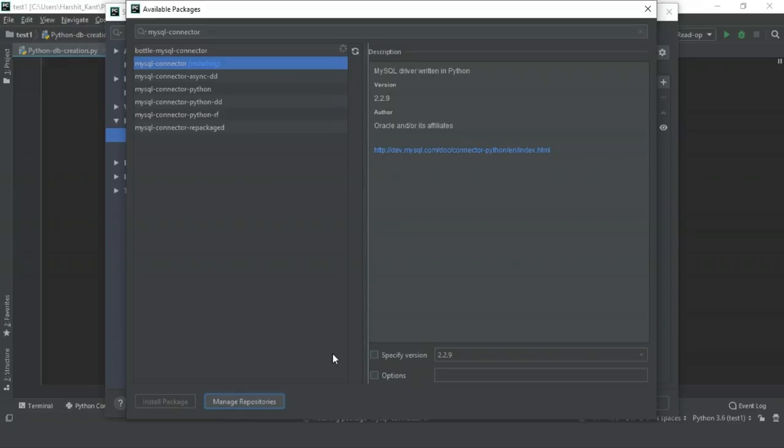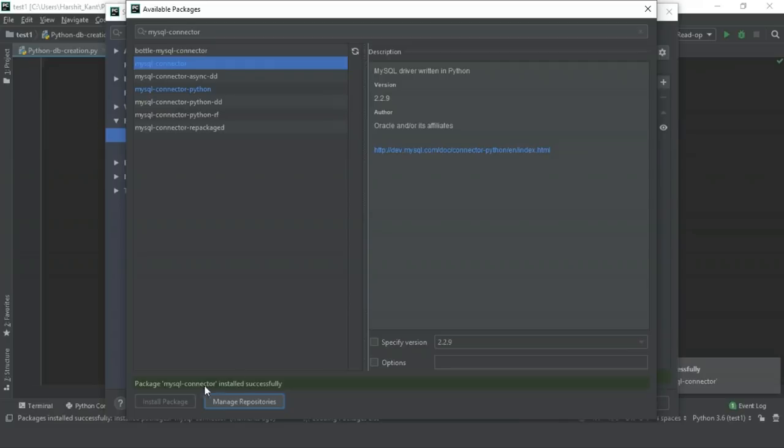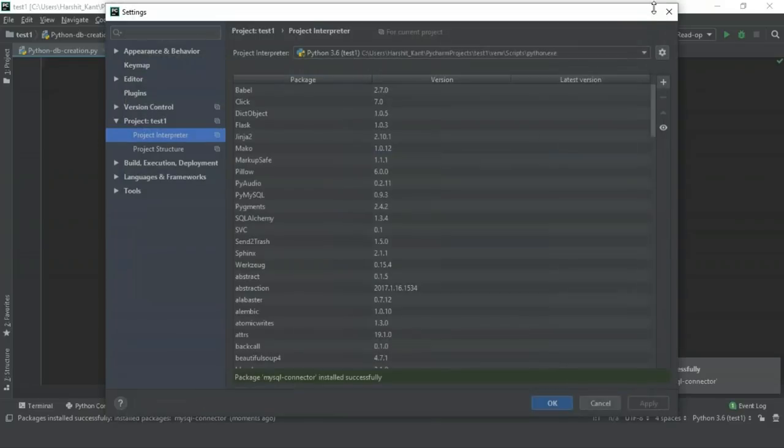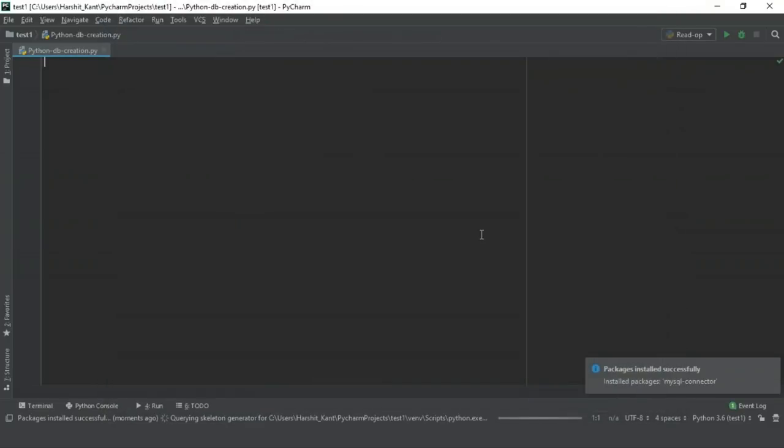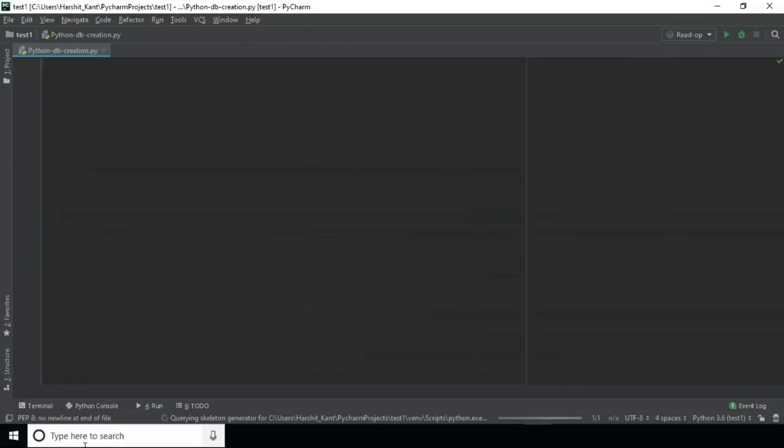Essentially, our first step is to install the MySQL-connector package, which forms the stepping stone for our further operations. Again, it'll take a minute or two to get installed. Alright, so as you can see, our package MySQL-connector has been installed successfully. Now, one of the other approaches to install the same thing is for those set of users who don't use any Python IDE. Suppose you're using a Python command line. So for them, quickly open command prompt.